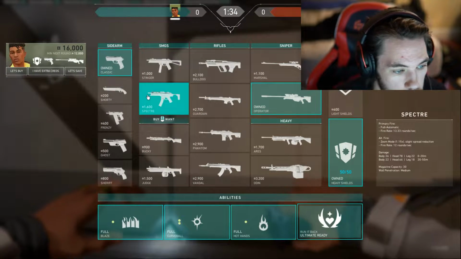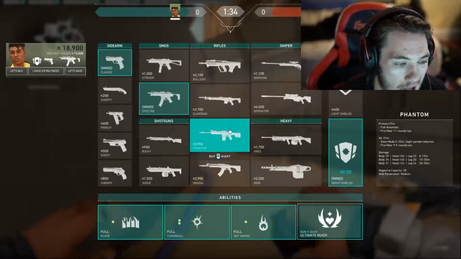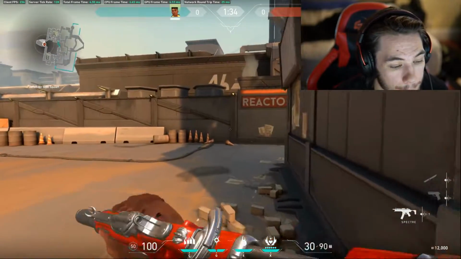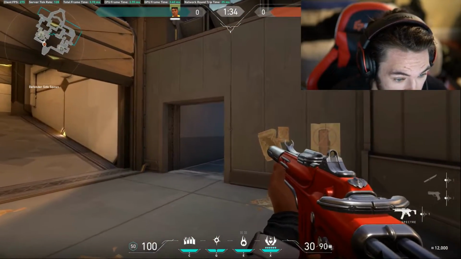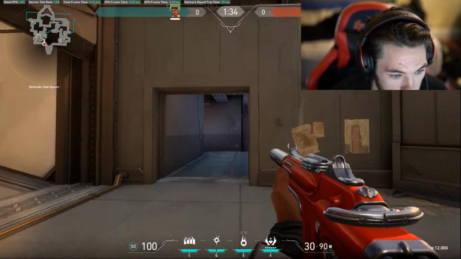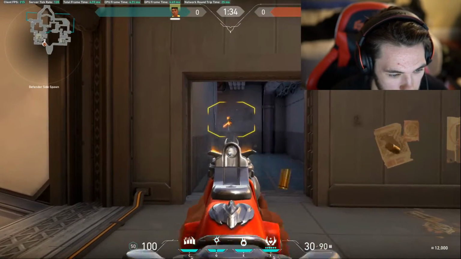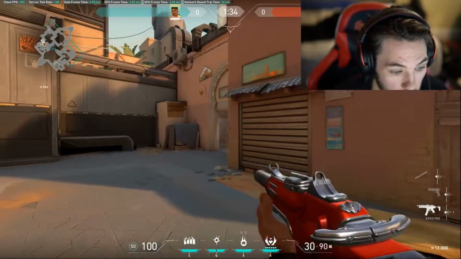Then, if you want to use Spectre or Stinger. If I'm being honest with you, I don't think I've ever used a Stinger before. The Spectre's actually not bad. If you know how to use the spray, if you aim at the head and just pull down barely, look. Perfect spray. It's a good gun. It really is. It's a really good gun.